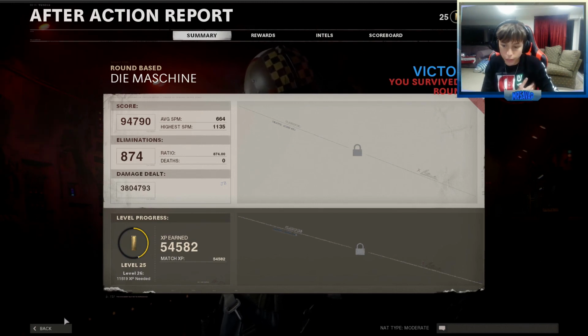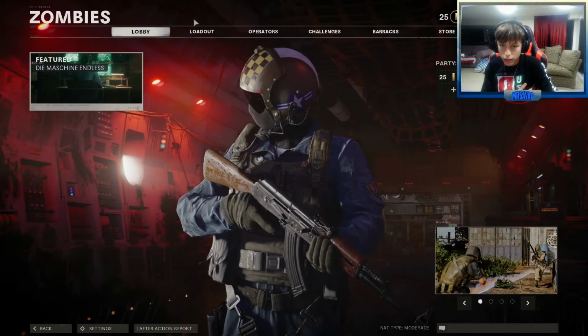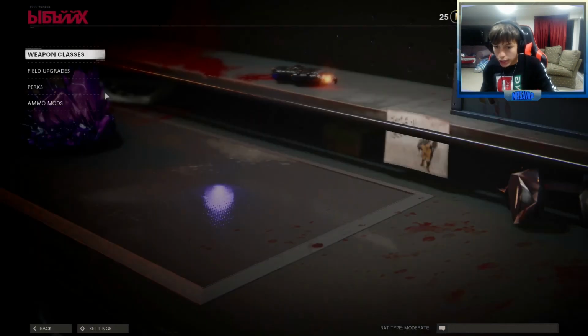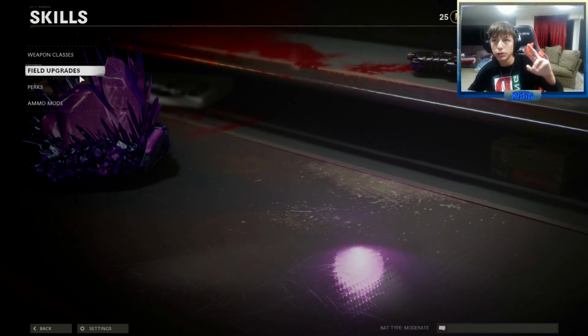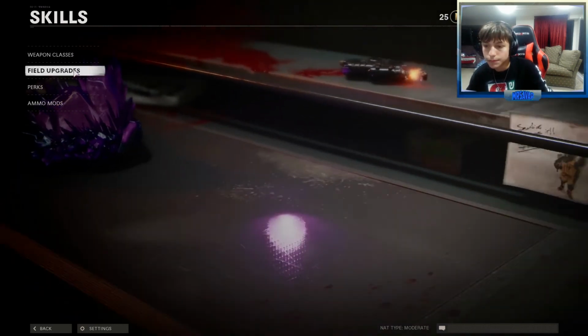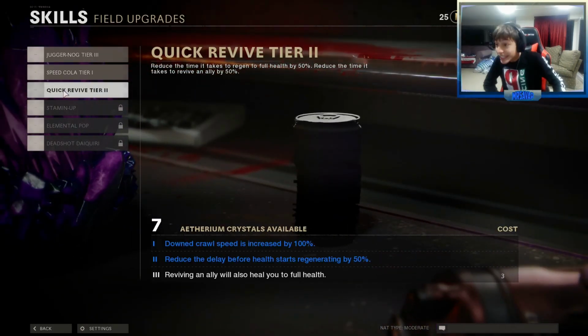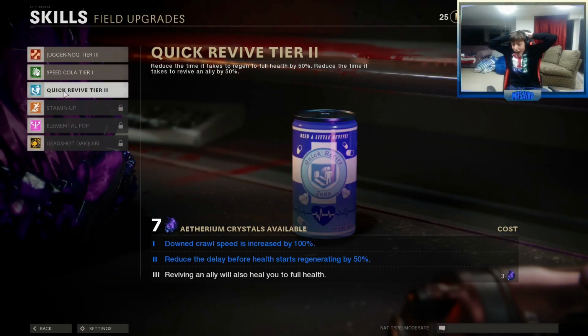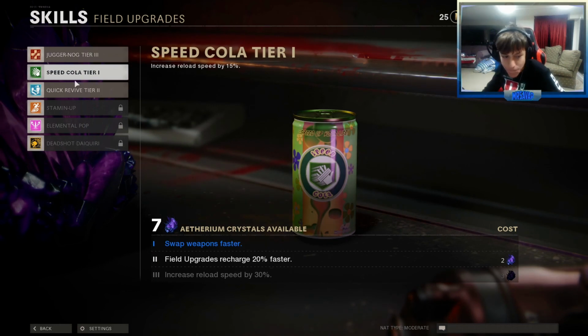Nice. Level 25 now. I think I was level 20 something when I got in. Alright, so I'm gonna show you guys my skills here. How many do I... So I definitely have at least 3 because I got 1 in-game, I got 2 from the exfil. I'm guessing I have like 4. I have 7! I have 7! Oh my gosh, that is amazing.